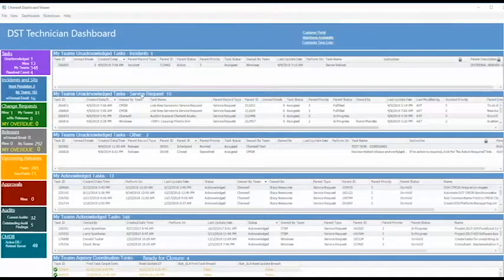The records you see on most of the dashboards are going to be those that are either assigned to you or they're assigned to a team of which you are a member. So you'll notice you have My Team's Unacknowledged Task for incidents, My Team's Unacknowledged Task for service requests, and so on. The records on the left-hand side, incidents and service requests, change requests, releases, approvals, these are also records that are related to you or to a team of which you are a member.